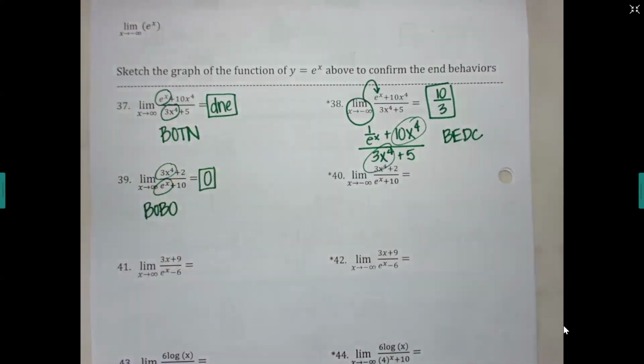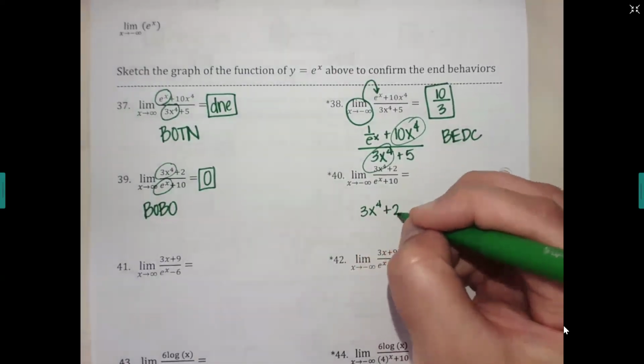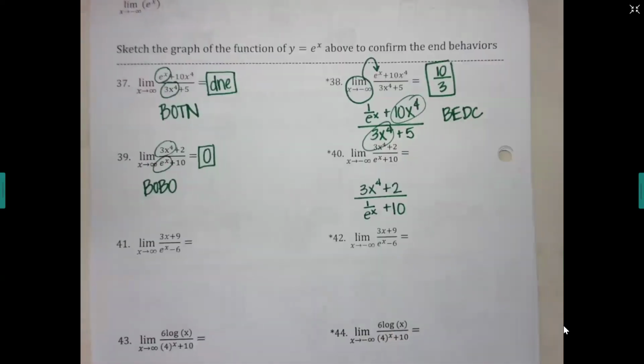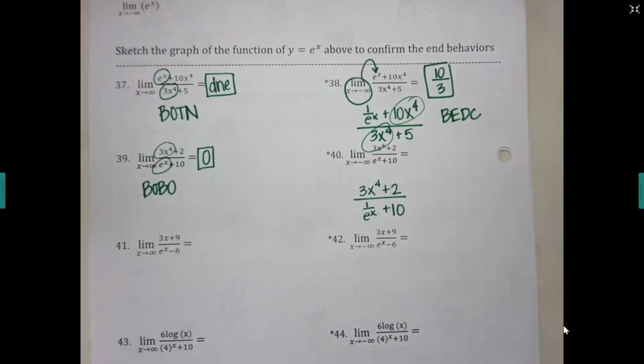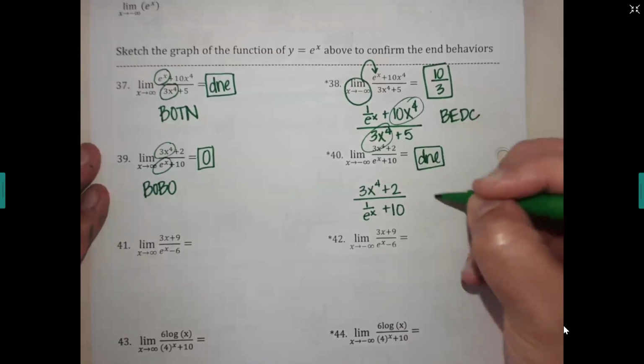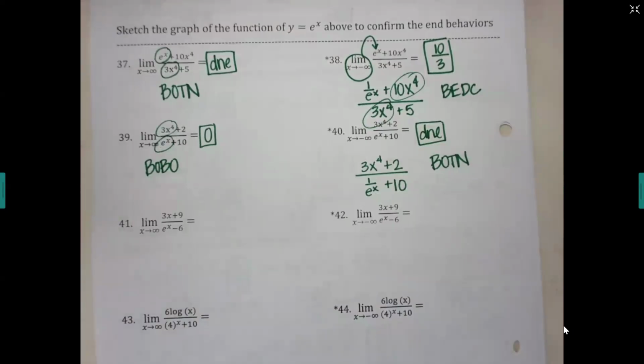Okay, now I'm going to minus infinity. Which term is going to fraction? Good, so my 3x^4 plus 2 on top is fine. But now it's a 1 over e to the x plus 10 on bottom. And remember, once your e to the x fractions, it doesn't win anymore. So who's the biggest thing on top now? 10 versus a 3x^4, who's going to win? Top or bottom? Top. This is now a bottom, which goes to DNE. But remember, essentially, your 1 over e to the x always loses.